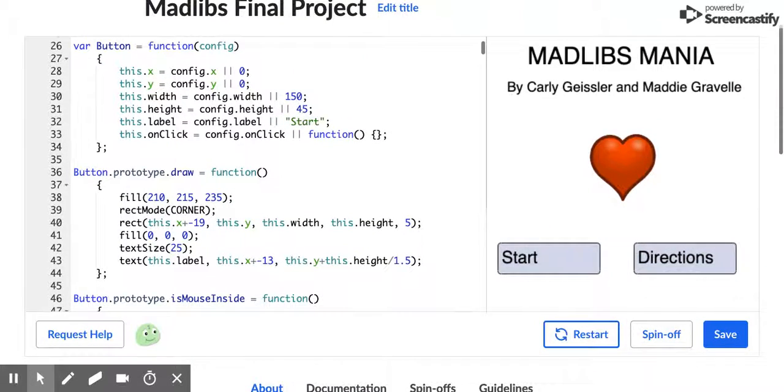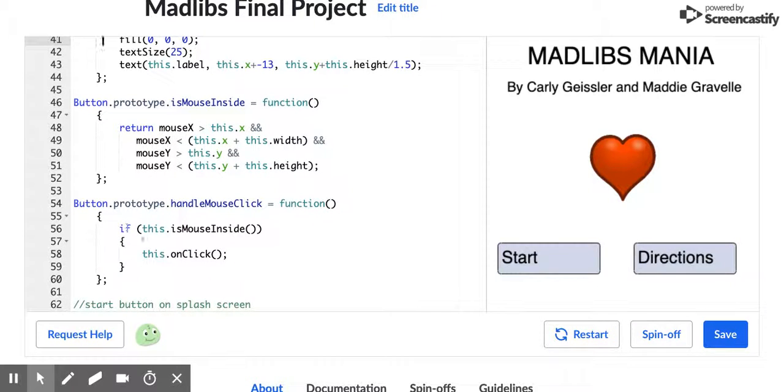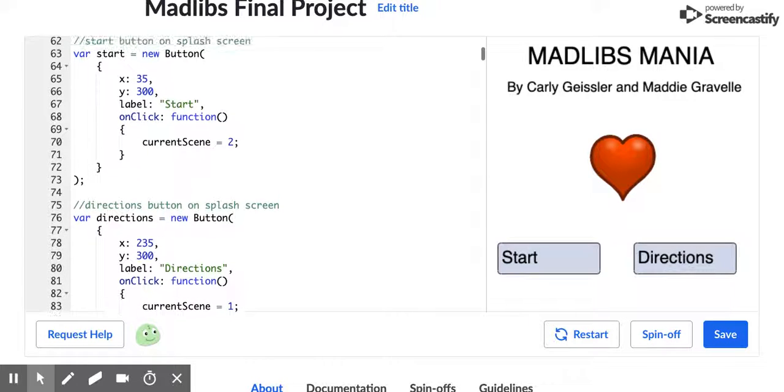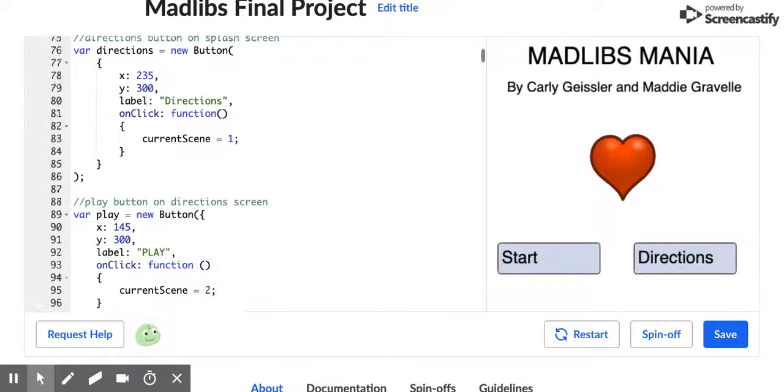Since this program uses so many buttons, we're going to use the con button object class. Here's the constructor function for that, here's the method for that, and the is mouse inside function for that: is your mouse on top of that button, and does your mouse click on that button? Once we get started, here's our first button, our start button. We use the con button class, which is new, capital B button. Here's our X coordinate, Y coordinate, our label, and then our on click says when this button is clicked, we want the current scene to change to 2. The on clicks of each button are very important in this game because not only do they change the scene, they also push the word that the user selects into the arrays so that they can later be called.